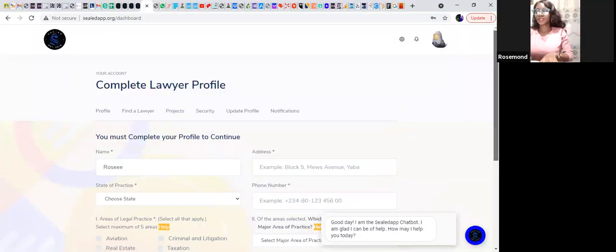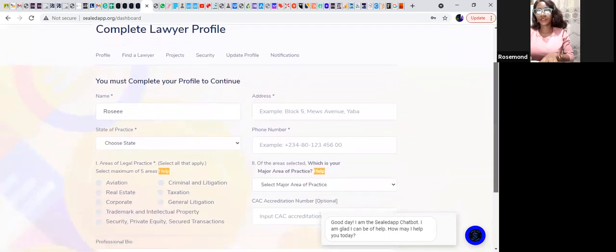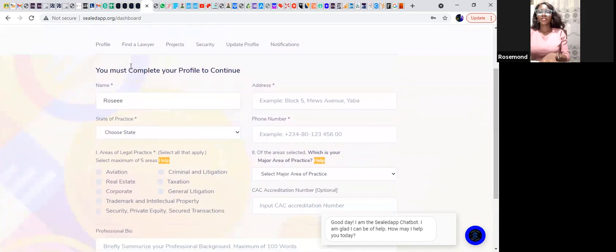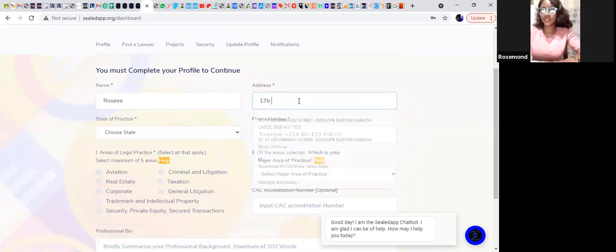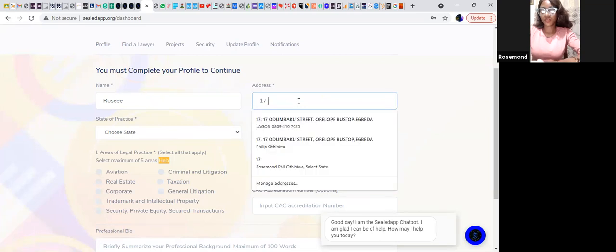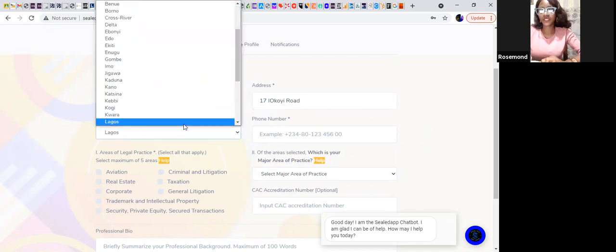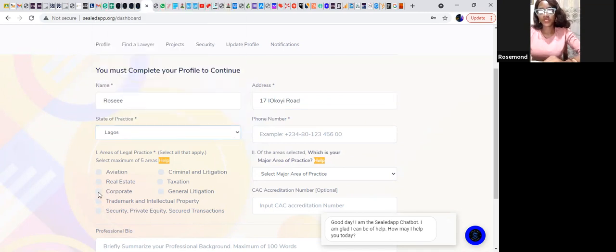By now it should take you to your dashboard, and you are meant to enter some information. Great. As you can see, you can see my screen. Here as a legal practitioner, you are to complete your address. Let's just say number 17, Ikoyi Road. Choose your state of residence. Here you can also select areas of practice.